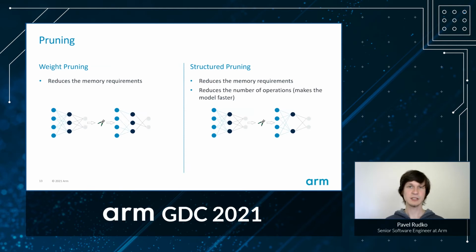But there is also one additional step that we can perform to achieve better performance, reduce memory footprint, and power consumption. It is very important on mobile because we don't want to drain the battery very fast. And this additional step is called pruning. That means getting rid of insignificant weights, in this case it is called weight pruning, or getting rid of insignificant connections between the layers, and it is called structured pruning. If you want to know more about this topic, then you can check out the link that we will share in the end of this presentation.